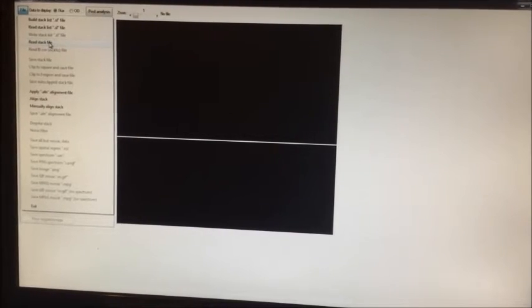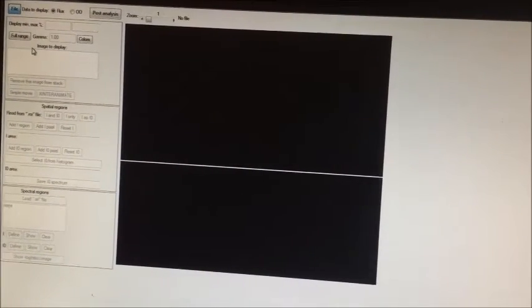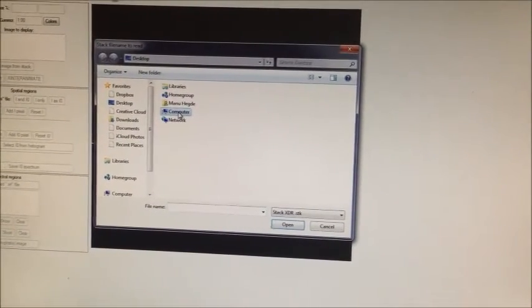You can see here we have done it before. So you can see here read stack file. Go to the computer.